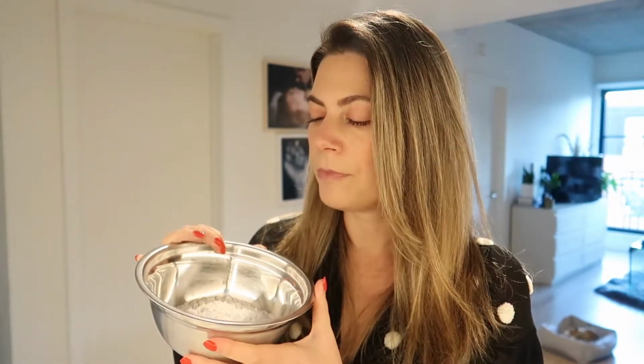For the dough, you are going to need the following. You are going to need 2 cups of flour. I am using gluten-free flour. The recipe that I'm sort of following says that you need xanthan gum. My flour actually comes with xanthan gum, so I didn't buy extra. Hopefully the amount that's in this flour is enough, I'm hoping.